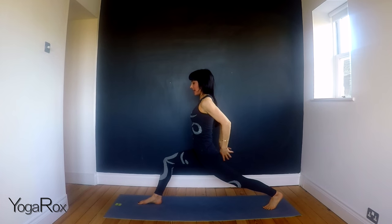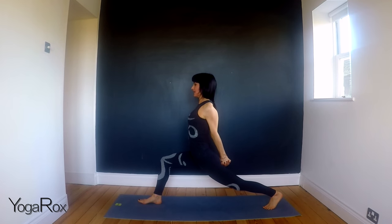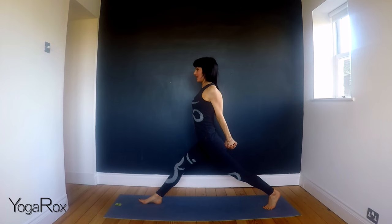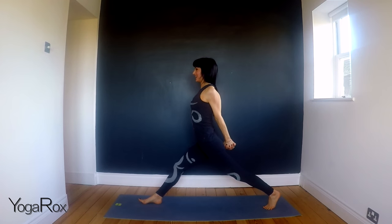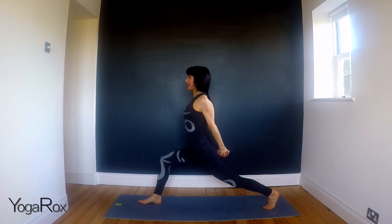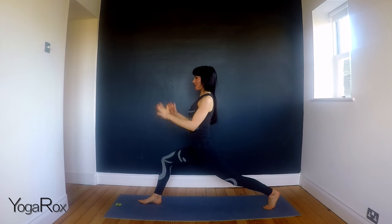Clasp the hands together. Push back actively through that left leg. Press down through the right heel. Inhale, coming up, one. Exhale. Inhale, two. Exhale. Inhale, three. Exhale. Inhale, four. Exhale. Inhale, five. Exhale. Exhale, palms to touch.